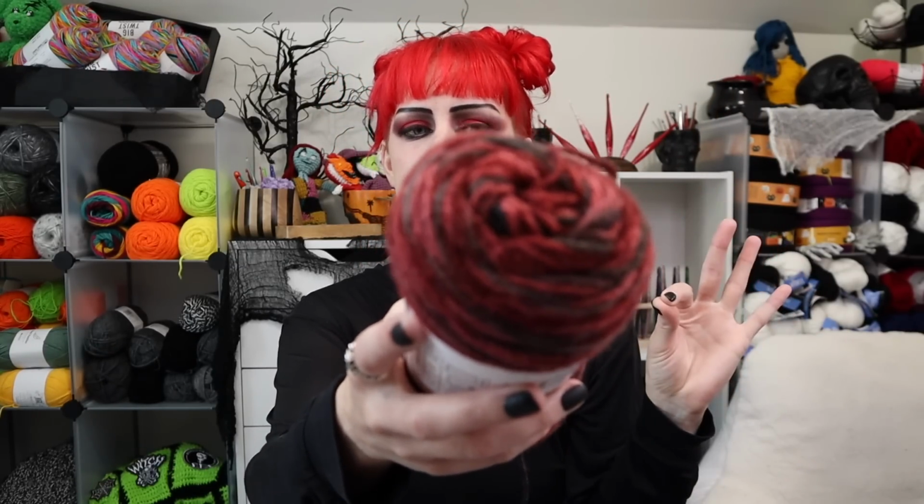It is a pumpkin spice latte. I feel like I don't have to tell you that because pumpkin spice is everywhere now, and so it shall be in the yarn dungeon from here on out. 4 medium weight, 5mm crochet hook. I do like to use a 5.5 though when I'm doing things like cardigans. However, I think for my granny square, I am gonna use the 5mm. I like to have it a little bit tighter.